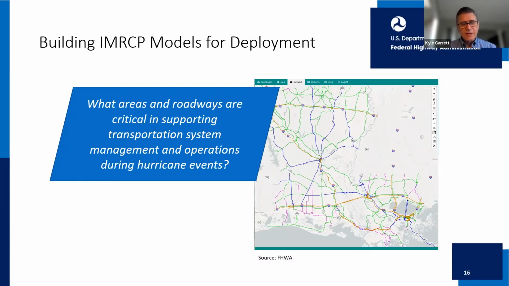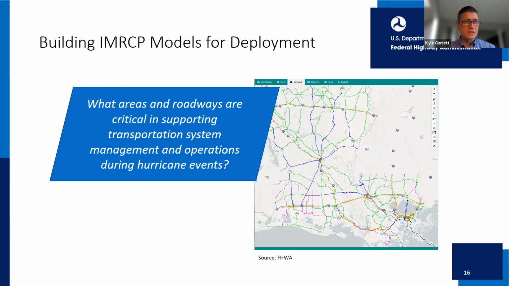So we started by looking at what roadways were actually being monitored in the TMC. We looked at what roadways then would be affected or brought in to play during a hurricane evacuation. And then, of course, we had to go build a model. So the figure on the right is a representation of all of the roadways that were included in that model.